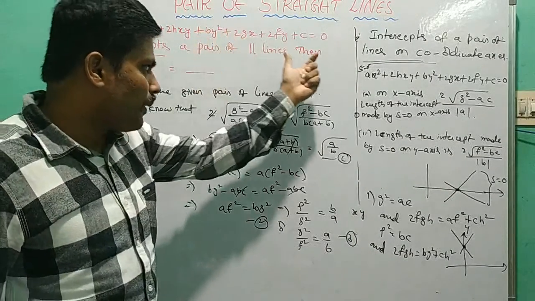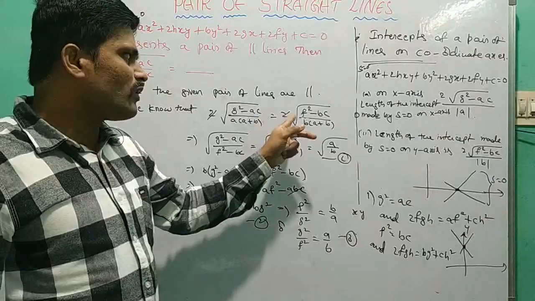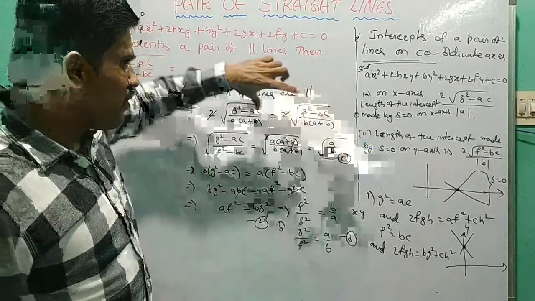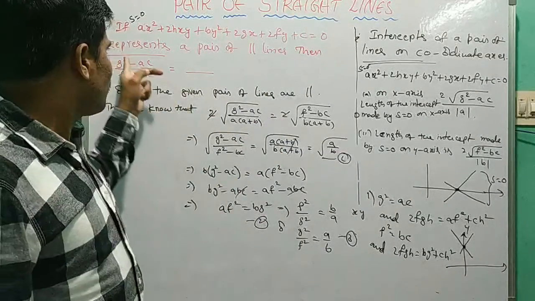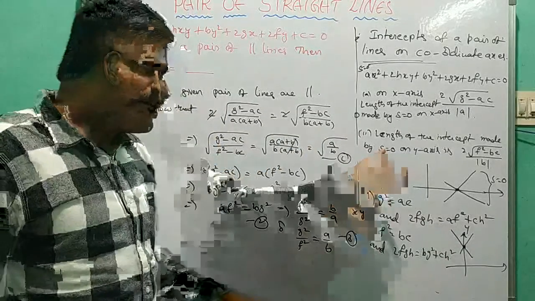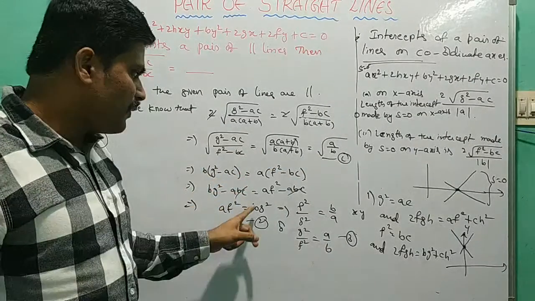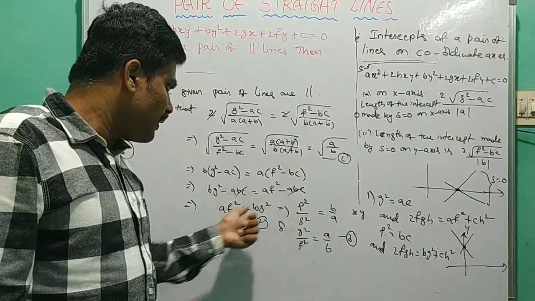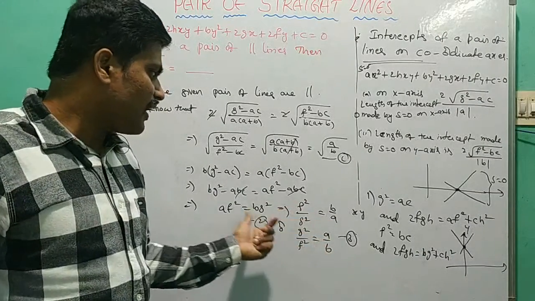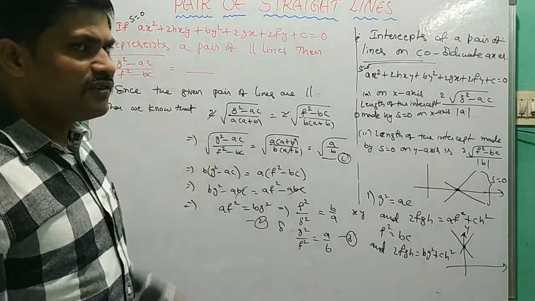Straight lines represent a pair of parallel lines. Then the condition is 2 into square root of g square minus ac by a into a plus b equals 2 into square root of f square minus bc by b into a plus b. Now we equate and cancel 2 on both sides, take cross multiplication and square both sides, and reduce it to af square equal to bg square. This is one more condition. Similarly, we write f square by g square equal to b by a, or g square by f square equal to a by b. These are also very important conditions already given in previous Eamcet papers. So this is the solution for this question. Note down.